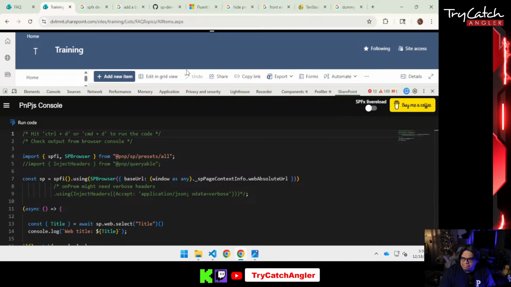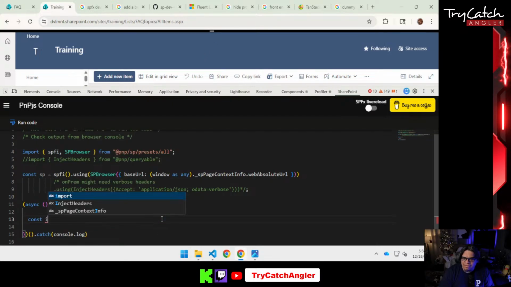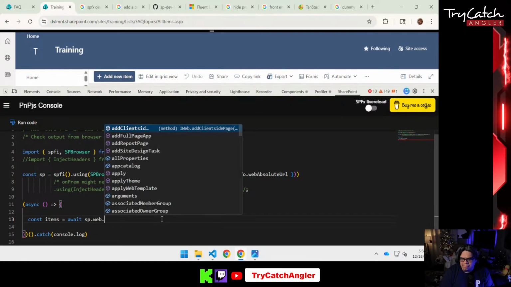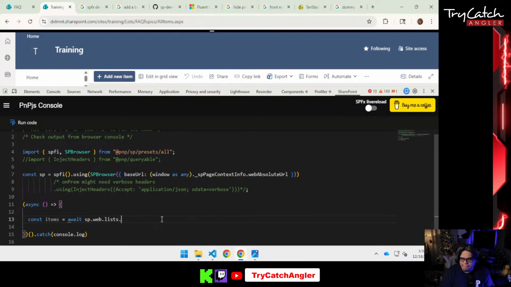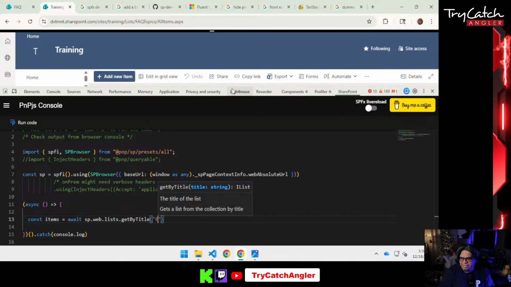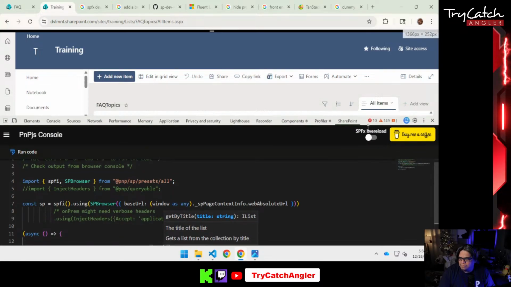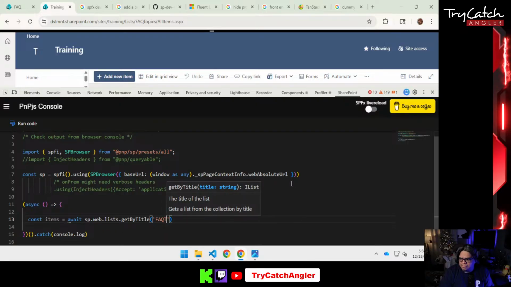In my use case, I go in here and retrieve the data. So for instance, I'm going to type const items, get by title, and my title was, I think, FAQ topics.